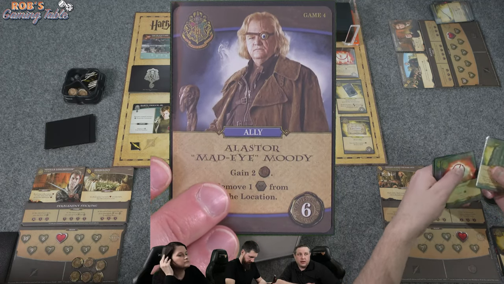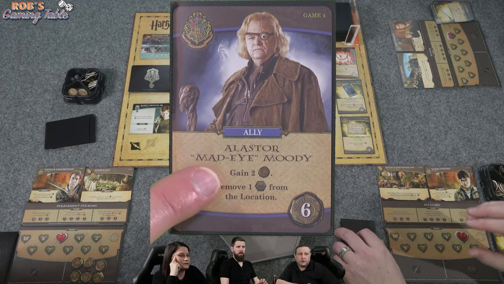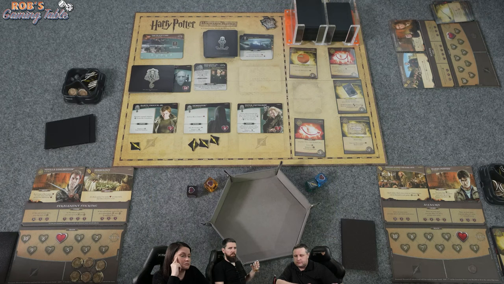All right, we got our first ally in the market. Alistair Mad-Eye Moody, who you can play to gain 2 influence, and you get to remove a control from a location. Cost 6. Okay.